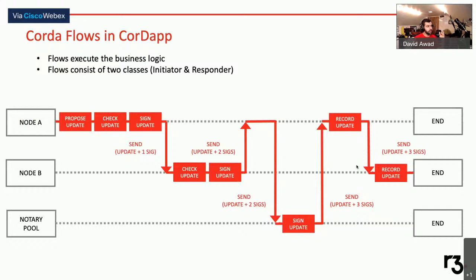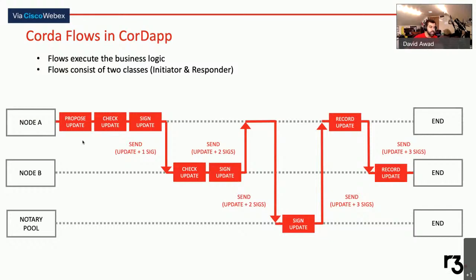But for our purposes, imagine a party A and a party B enter the notary pool, like we talked about earlier, where A proposes an update of some kind. A says, hey, I'd like to sell you this car, or I'd like to issue this token, this loan, this amount of cash, what have you. So I'm going to propose this update. I'm going to run my own contract code against my own update for this CorDapp that I have installed on my Corda node. You have the same CorDapp on your Corda node. So when I propose, validate and sign my own update, I will send that to you, the other party, who will receive it, and the responding flow will be what retrieves this information and is triggered when my initiating flow communicates with you for a signature.